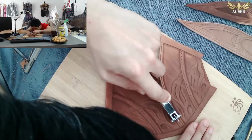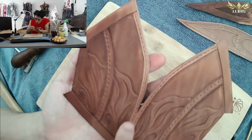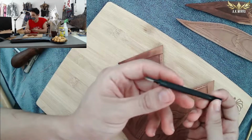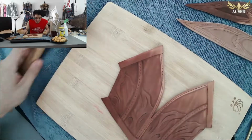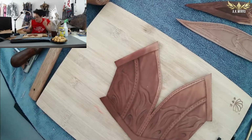Ta-da! So that is all the holes marked out, and all I really need to do next is grab an awl, which is this spiky guy here, and take a mallet and open each of these holes by hand. But for now, this piece is pretty much done. Yay!